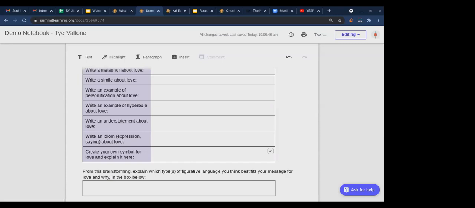Anything? Any thoughts? I know Ayana's been killing it in the chat, so I'd love to hear from anybody else. Faye, Mira, Sammy, Darian, any thoughts from you guys, Teron? What's a good symbol we could maybe use for love? Something small that can represent a bigger idea. What do we think?